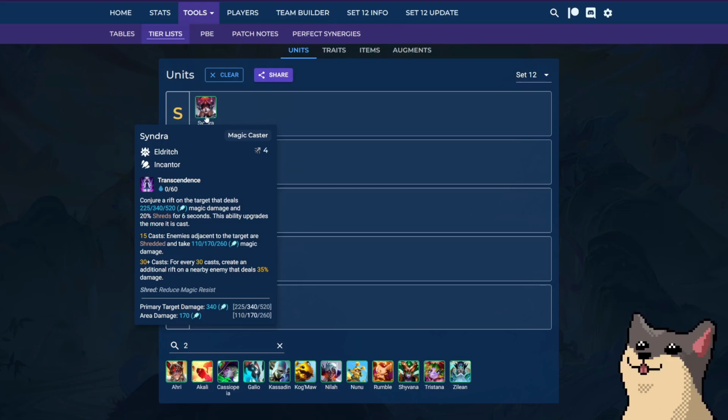A similar unit like this was Elune last set. Elune was very similar in her construction. She hit multiple units, she gave the back row a bunch of attack speed, and she shredded. And in PvE, she was broken, and then when the set released, they giga nerfed Elune, and Elune wasn't playable until halfway through the set. Nobody ever played Elune reroll until halfway through set 11 when they actually buffed her, right? That's what happened last set.